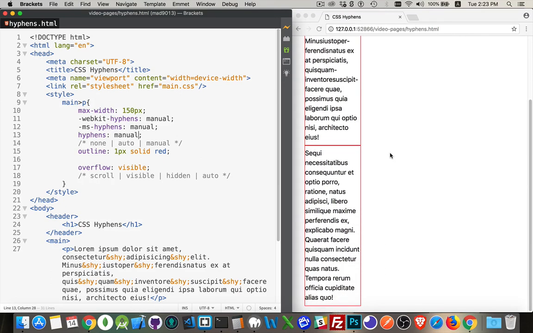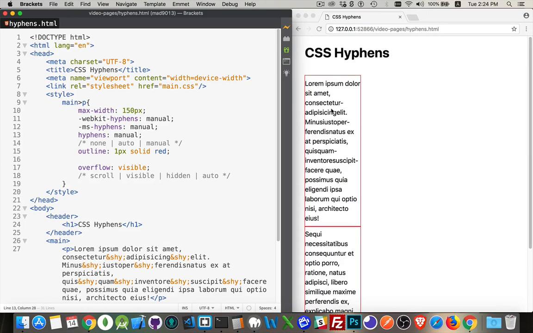Now, manual, if we change that, put all three of these to manual, there we are. Now what we get is, in the second paragraph, nothing has been put inside of here. So the browser didn't even try to break it up. It just threw things onto the next line. It didn't break the words up. It just said, you know what, I don't have room. I'm going to move this word to the next line. Here again, I don't have room, so I'm going to move the word to the next line. But in the first paragraph, where I've inserted these shy hyphens, it's going to manually take the ones that I have manually added and stick them in.